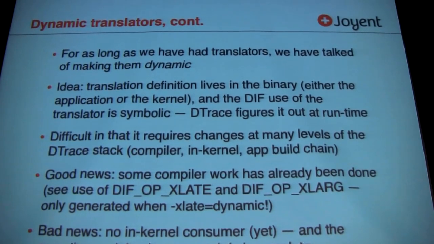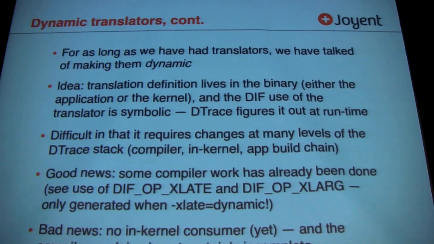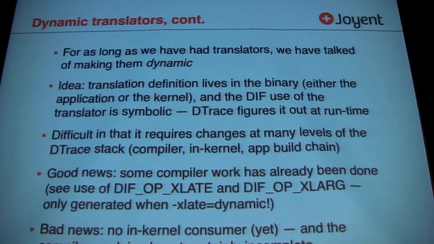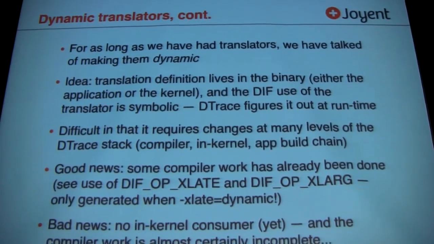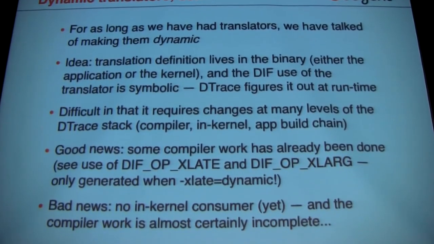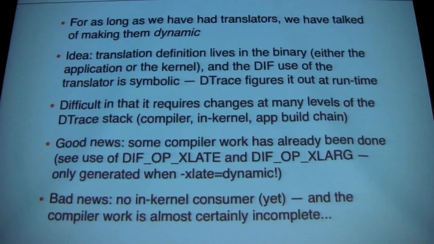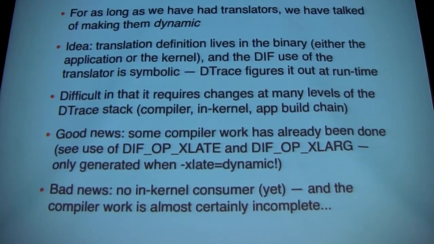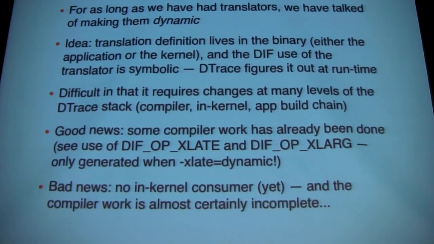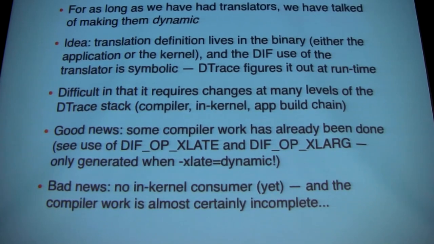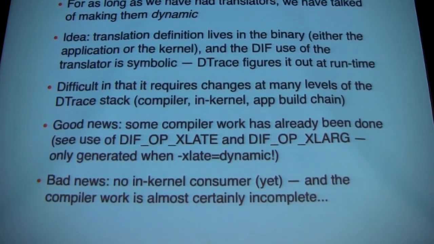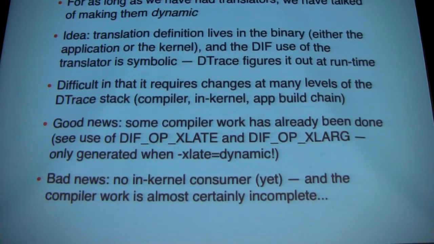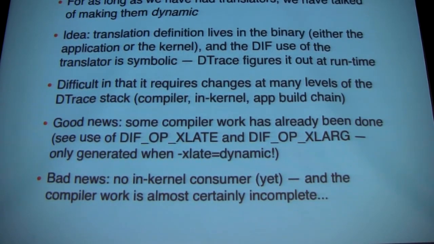And then what we need to do is that we generate DIF and DOF. DIF is the D intermediate format. DOF is the DTrace object format. DIF is what your D gets compiled into. So when you run dtrace, and maybe at some point later today, if DIF is new to you, grab one of us and we can walk you through what that looks like.